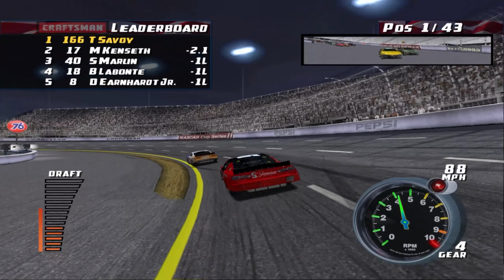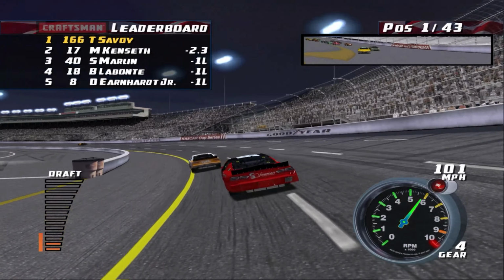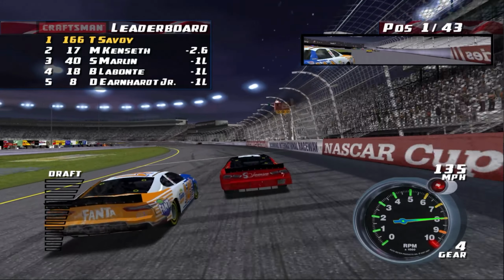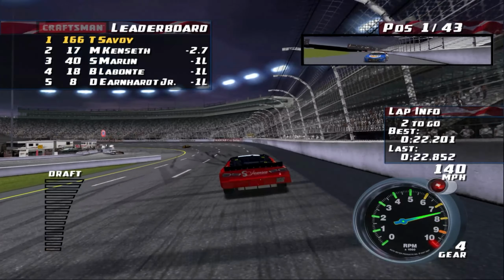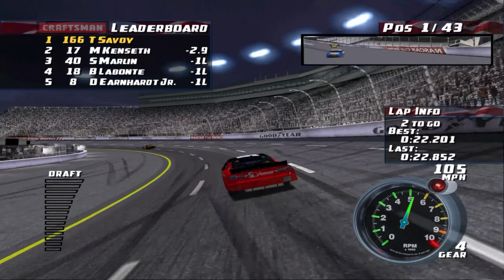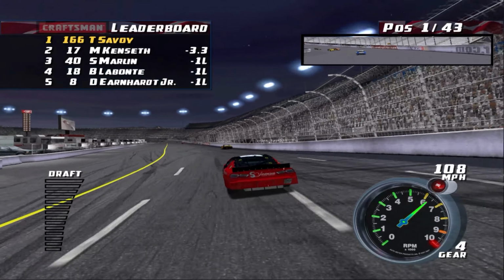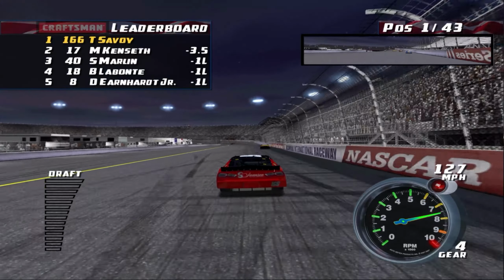We're doing okay. We'll see what happens right now, but it looks like we're increasing our lead over him. Oh, big time now. Good. So, again, making the right decision, where back in the day we might have run into somebody, sent him up the track, possibly sending out a caution, possibly getting damage, possibly not winning the race.